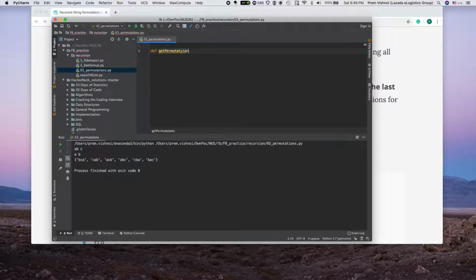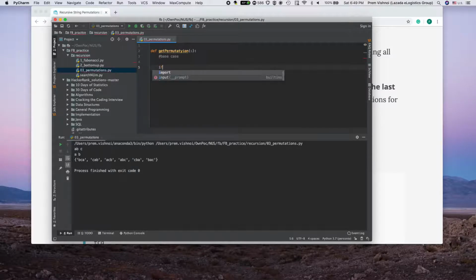So let's define get_permutations, and here I have a string s. The first thing is the base case. Always when you're using recursion, you should have a base case.